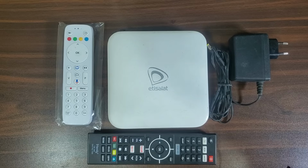In my opinion, I would not recommend purchasing this device due to the firmware issues. However, if you already own it, this Android box is ideal for streaming YouTube videos.